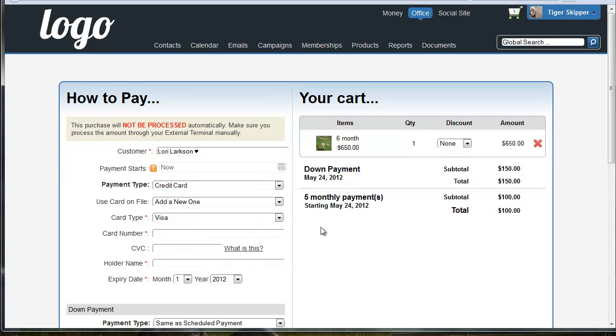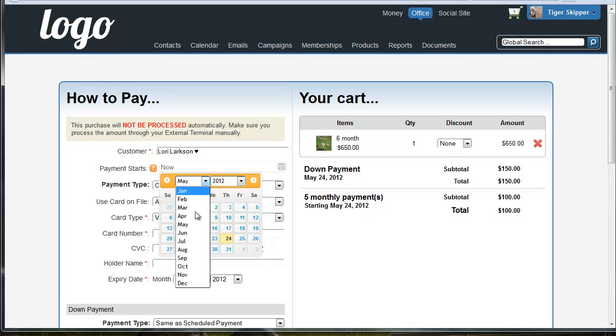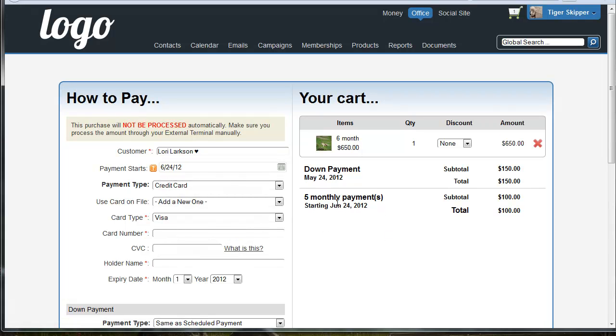The payment start date relates to these additional payments here. It does not reflect on the down payment. The down payment is today. But of course, the down payment includes our first month, so we don't want to pay for the down payment on May 24th and also pay our first payment on May 24th, because I'm paying for 2 months at once. So I want to set the second payment to be June 24th. Okay, and we'll see here it's reflected now. So the first payment is today, and then the consecutive payments will start on this date here.